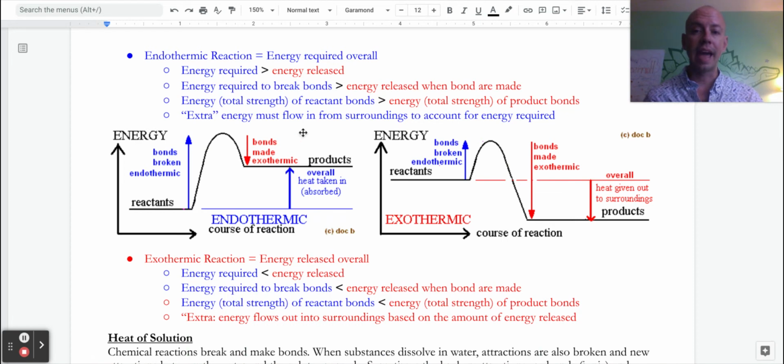So we see that, and we can see that right here. We have to put in a lot of energy to go up that hill. And we know that that is the activation energy. But we come back down the hill, meaning there is a release of energy, but that downhill is not as big as the uphill. Overall, in an endothermic process, heat is taken in or absorbed. So we have that uphill. We have both in there, but the in is greater than the out for endothermic. And it's really easy to say those backwards, as you can hear. Exothermic is exactly the opposite.